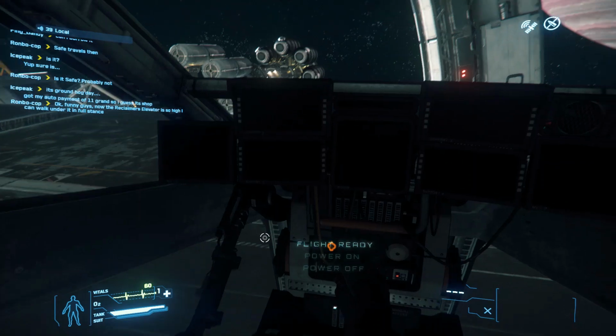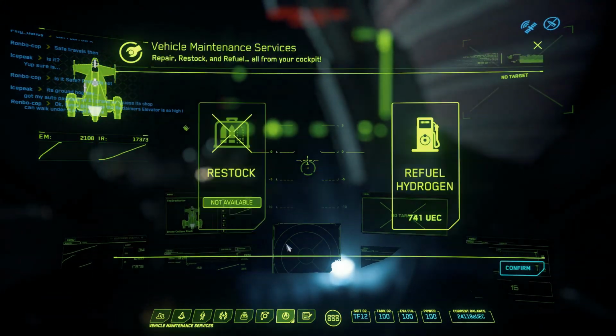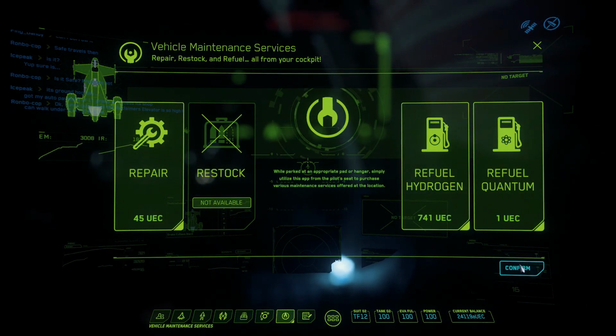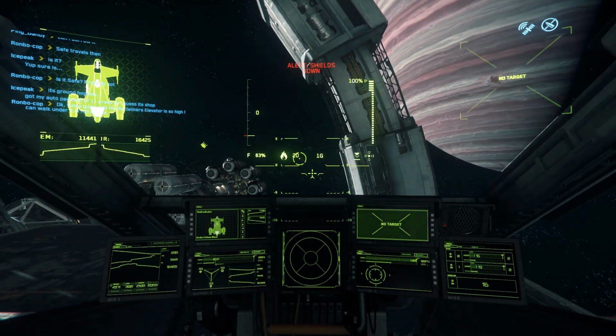And so let's go flight ready. And now let's click on the maintenance. And it's working! Tell you guys, that is the workaround. Just respawn your ship. Don't claim it, just respawn, and then you'll be able to refuel and repair.